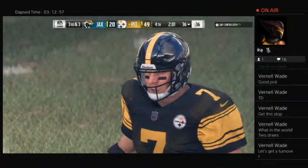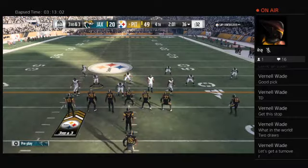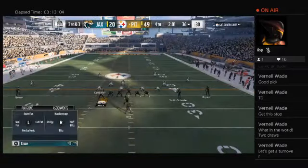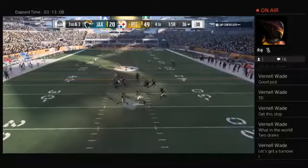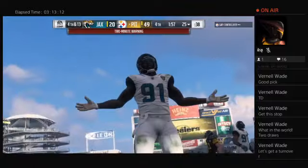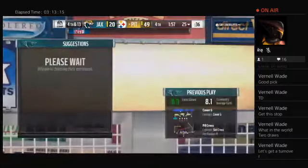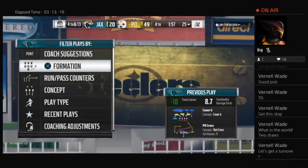4th quarter, you've got the big lead. If you're coaching, Charles, you still taking shots like that downfield? I'd be a little more concerned with running some clock and making sure you're taking care of the lead, because if you keep flinging it around, you throw a couple of... And they get to him with a pressure as Roethlisberger goes down. Time for a break. We'll come back and wrap up garbage time after this.